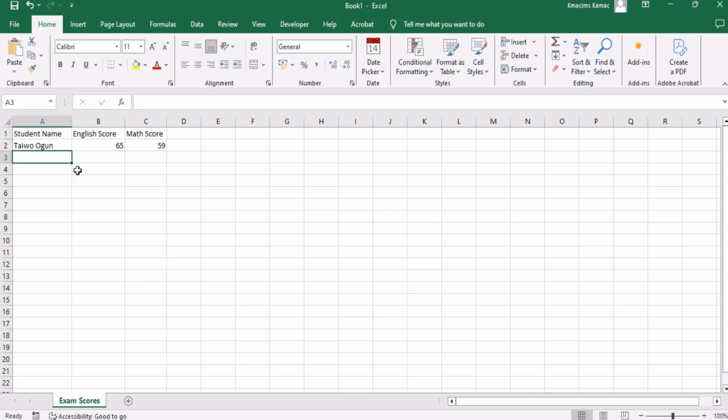In cell A3, type Amina Hamsin. In cell B3, type 78. In cell C3, type 62.